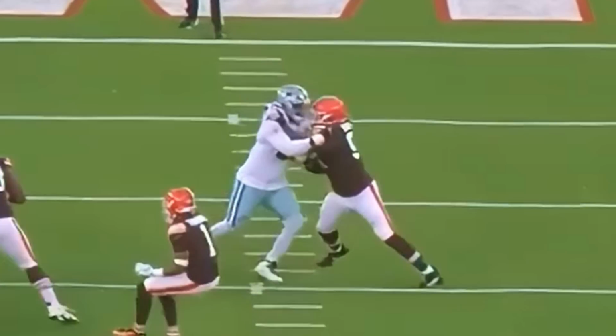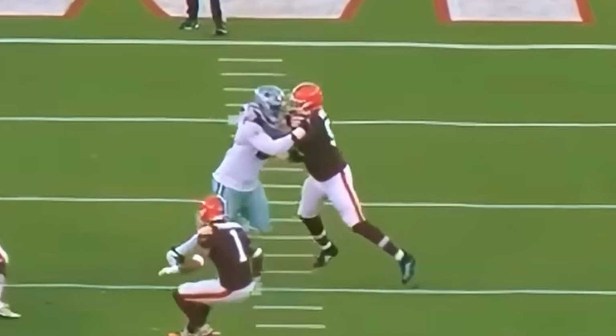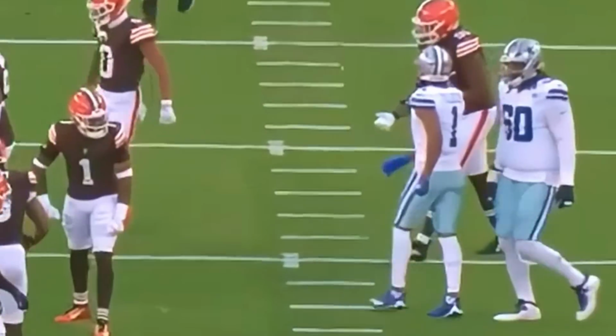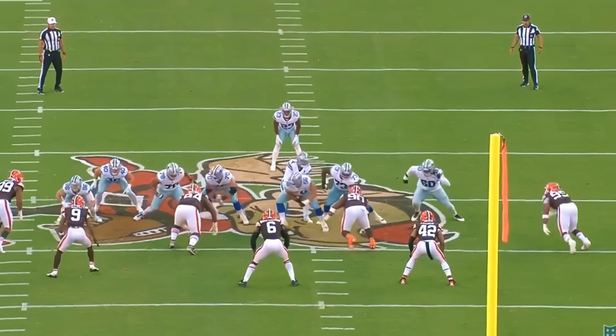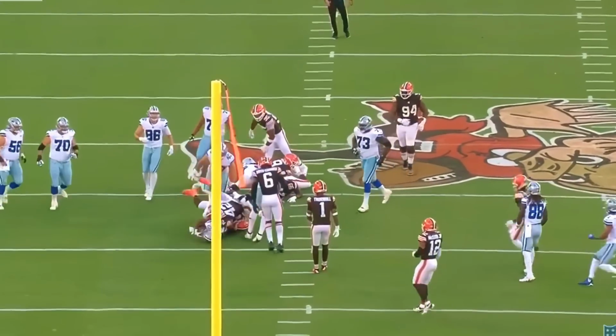And then he has the footwork and the speed that when this defensive lineman at this point is going to try to break the contact, Guyton's not going to let that happen. Right, he's going to just stay underneath this. That's a pretty good job right there. You're going to get another 5-yard run. Watch Guyton here reach number 42, the inside linebacker. Again, just a really, really good angle to be able to get underneath it.